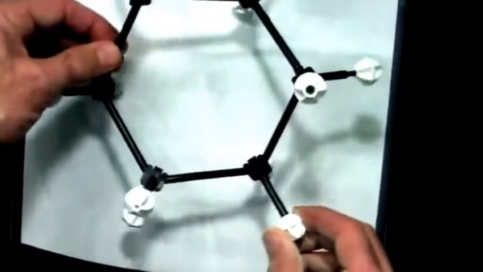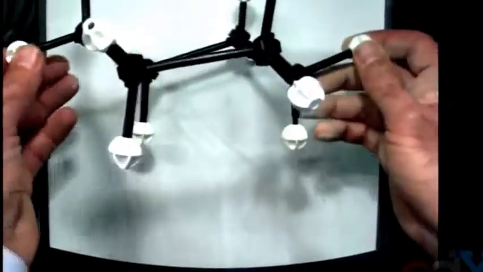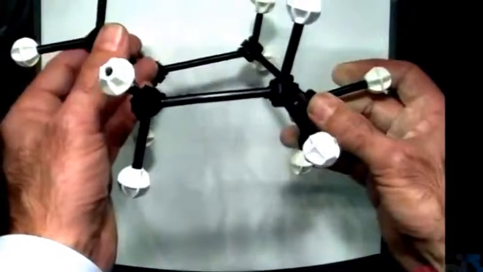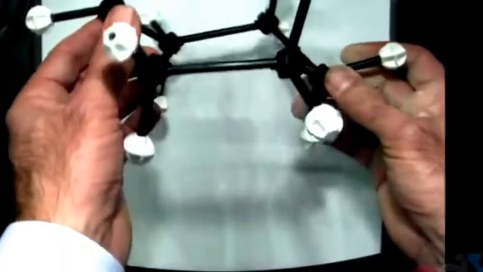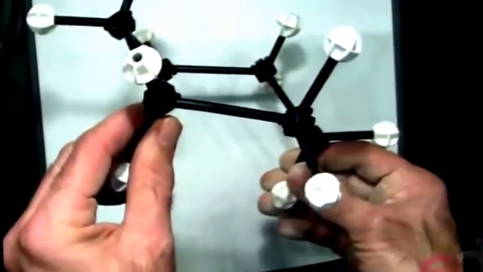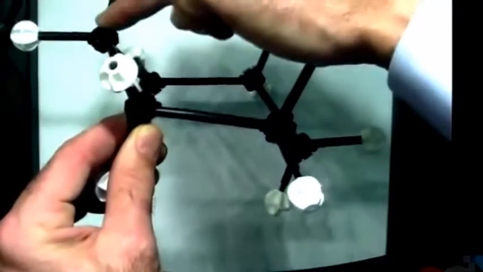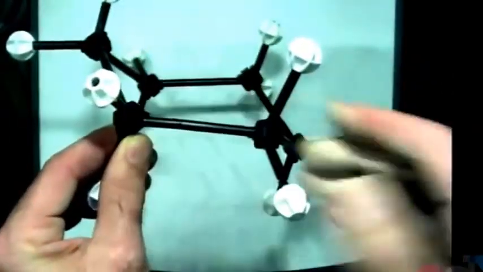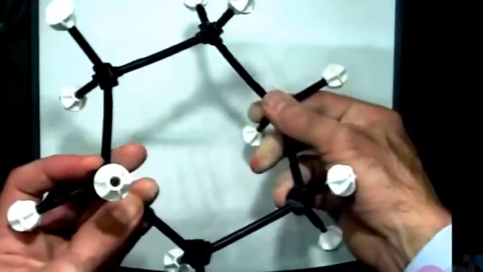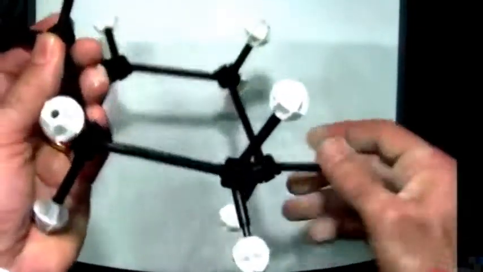Now, the most interesting thing about this arrangement, though, is if I look down this axis, it's kind of sloppy, but I think you can see that it's not a planar molecule, right? This carbon droops down, and this one sticks up. And that's the so-called chair. You can imagine, if this had a canvas over it, you could sit down, and your head would be up here, and your feet would be down here. So that's the chair form.